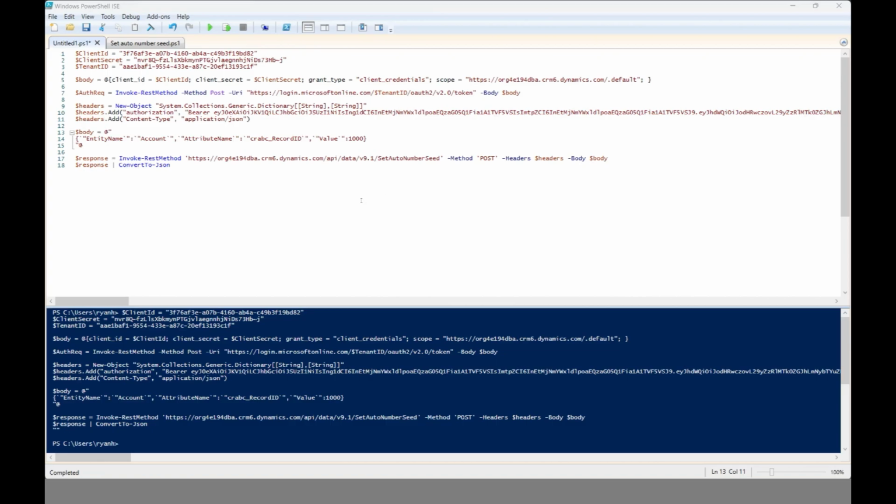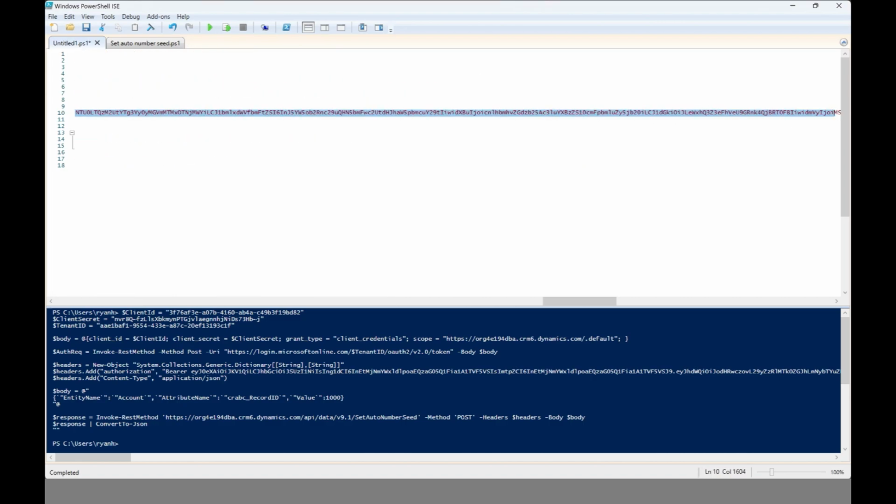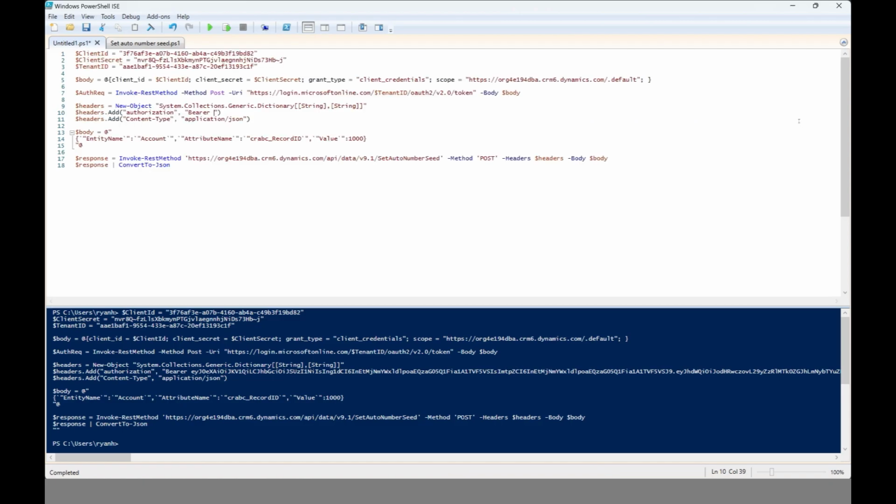We also need to change the bearer token that's used so that we're referencing the one that we're getting via the auth request. So in order to do that, we just take this entire token and remove it. And we need to reference line 7's variable in order to get the result of the REST method post that's going and grabbing that token.